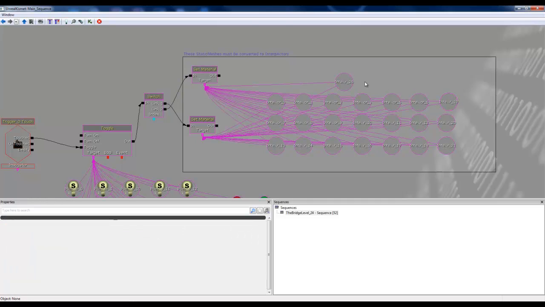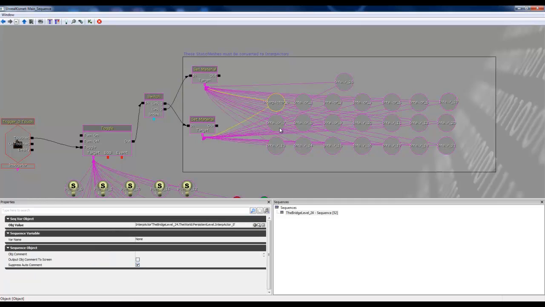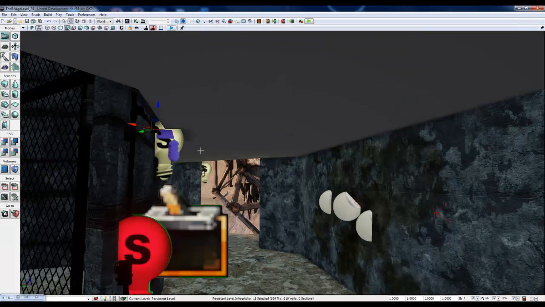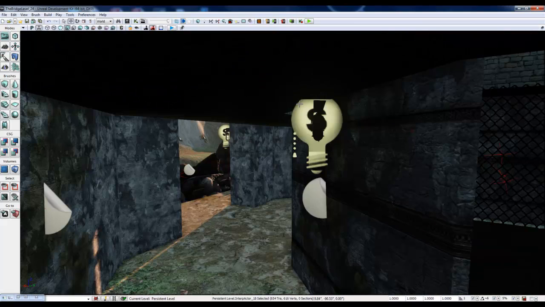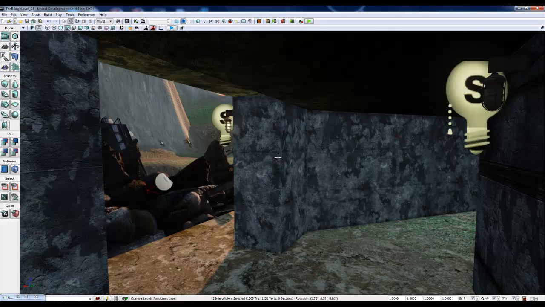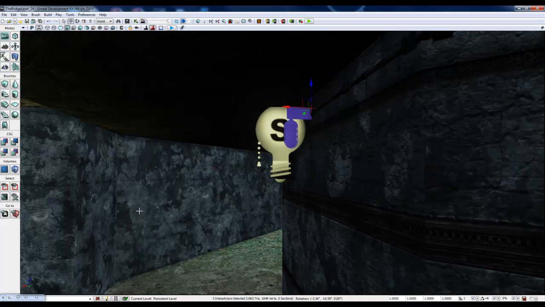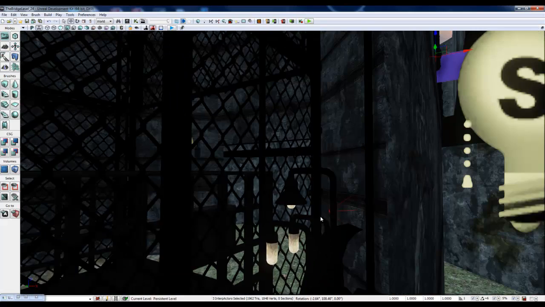Next thing I did was I went ahead and I put all these InterpActors, which are our light bulbs, or light fixtures, excuse me. So I went through the level and selected, holding control, each of these objects.